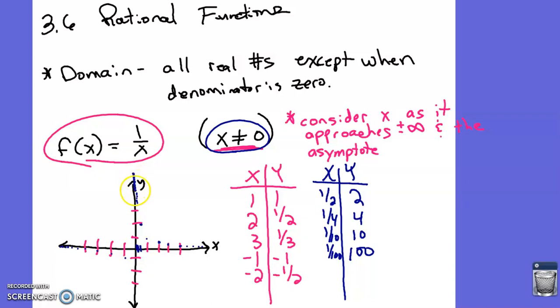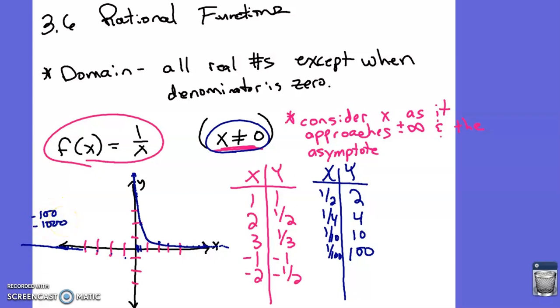So this function, you can see, it's going to look like this. Now this never hits 0, okay? It gets closer and closer, but it never hits. The same here, it gets closer and closer, but it will never hit that line, no matter how big we go. As x gets closer and closer, you'll see that it never hits that x line. Well, the same thing down here. As I keep going closer and closer, it never hits that x line, but it gets very close to it. Start plugging in like -100, -1000.